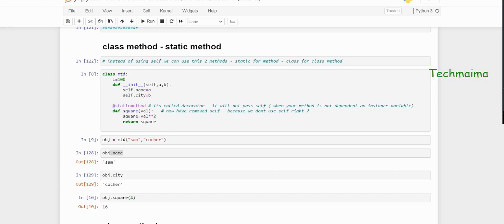Usually, whenever you create a class, the first method you will be calling is the init method, right? There you will be using self as a first parameter, that is by default. This is how class and methods will be defined. First method is init, and you are creating a second method. Again, there you will be using self. Third method, again there you will be using self as a first parameter. It is a default thing.